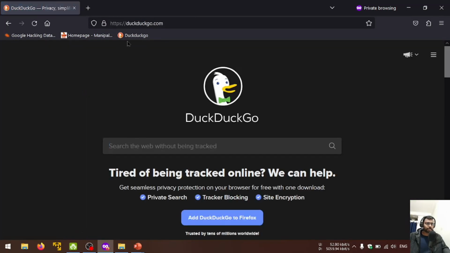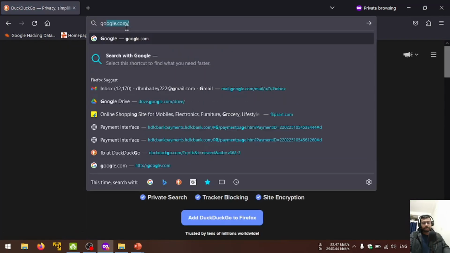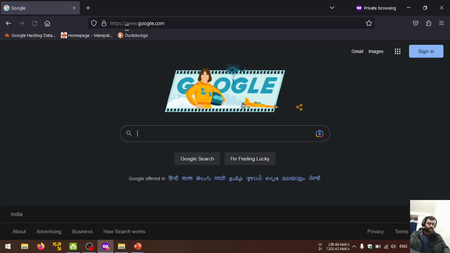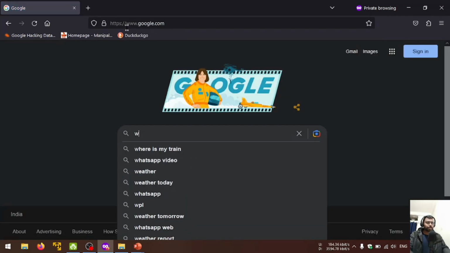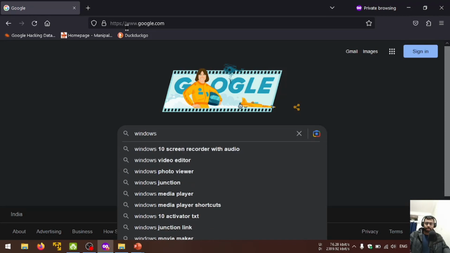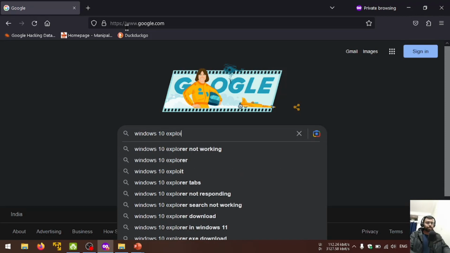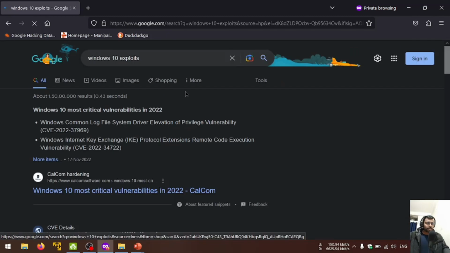on DuckDuckGo or even Google, let me search on Google. If I search here for, say, Windows 10 exploits, you can see over here Windows 10 most critical vulnerabilities in 2020.